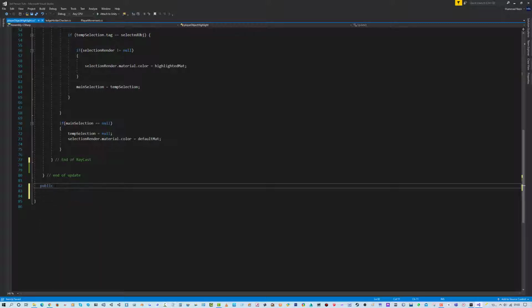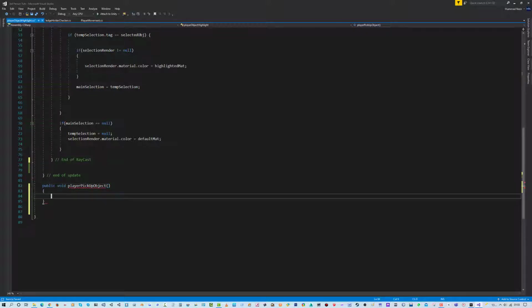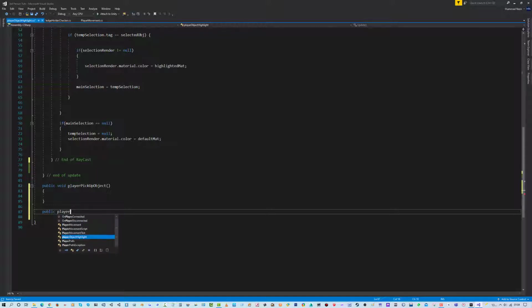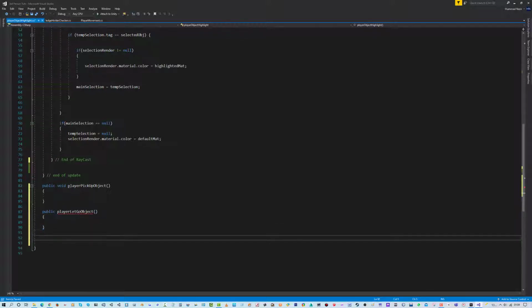Come down here and let's add the functions we need. So public void player pick up object, an open bracket and closing curly braces. That's one function down. Next one is public void player let go object, open bracket, close bracket, open curly brace, and there we go.